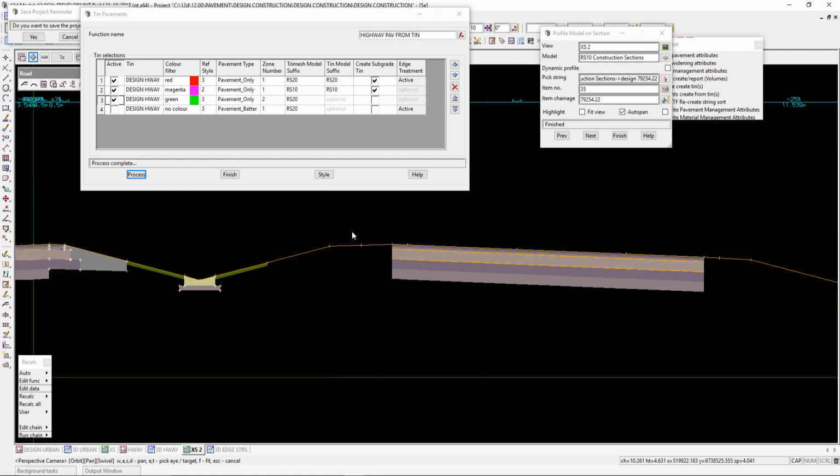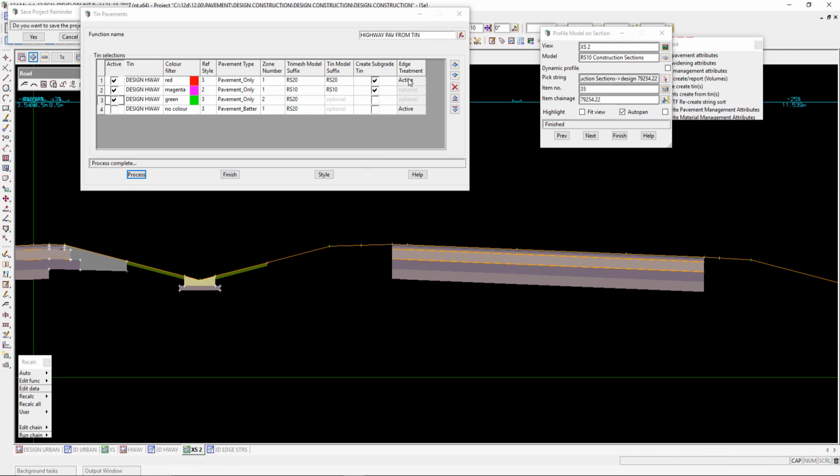So again, the edge treatments that you're going to pick here will reflect exactly what's happened over here. You'll pick these two, define these two strings, and you'll also define the pavement type. What you don't need to define is the name grade for these batters, because the edge treatments in here will work out the name grade dropped onto a tin surface in order to create or daylight or stop the pavement.